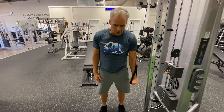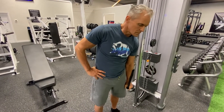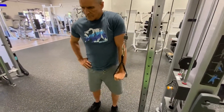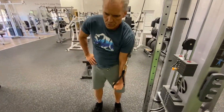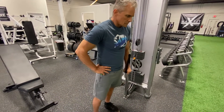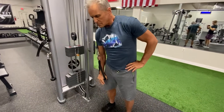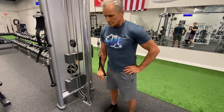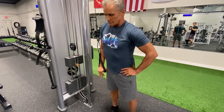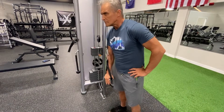Here we go with a cable tate side bend. Just keep your arm locked and force it down and forward a little bit with your obliques — that's basically a crunching motion. You're using some of your rectus abdominis along with your obliques and transverse abdominis. Switch sides and do the same thing. Keep your glutes tight on this one. It's not a huge range of motion — exhale as you crunch down to get a full crunch, because if you're inhaling you won't be able to fold down as far.